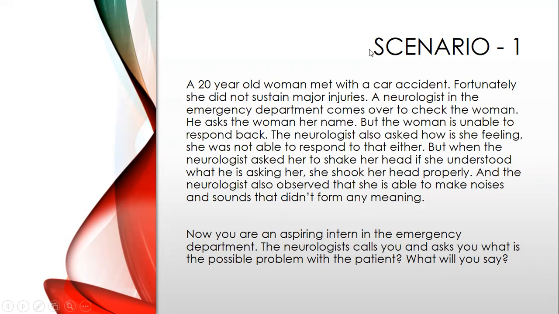So starting with scenario 1, a 20-year-old woman met with a car accident. Fortunately, she did not sustain major injuries. A neurologist in the emergency department comes over to check the woman. He asks the woman her name, but the woman is unable to respond. The neurologist also asked how she is feeling. She was not able to respond to that either.